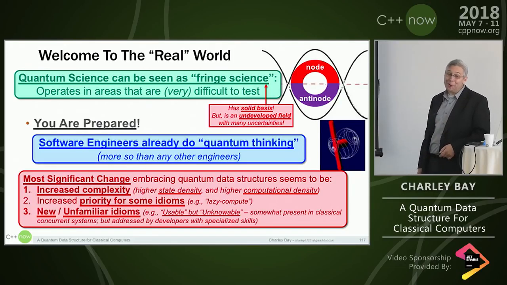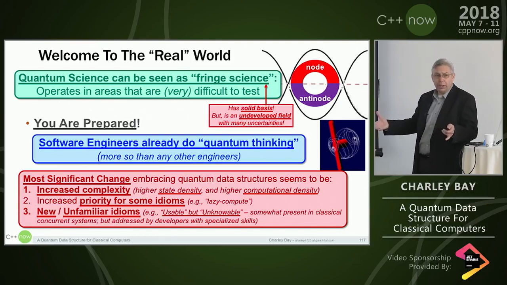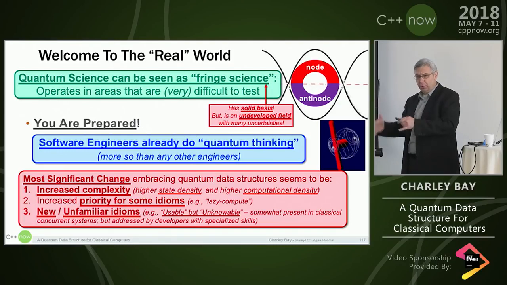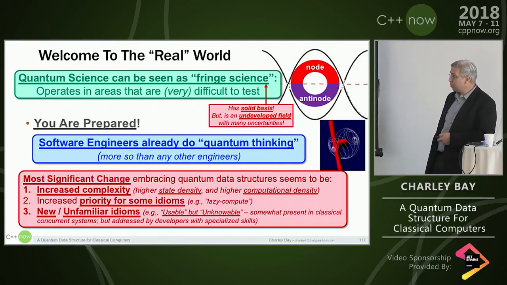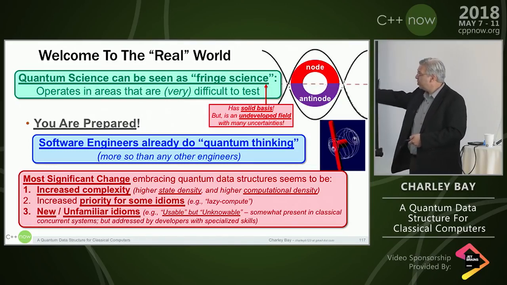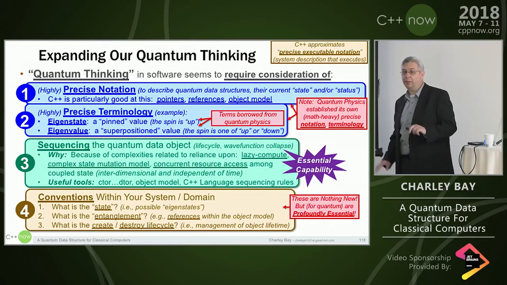But software, we totally have it easy, because this is what we do. We deal with epsilon, we deal with quantization, we already know how to deal with time and threads and sequencing across objects. The notation is really important, terminology is important, but we in C++ are pretty good at that. So we might have to change a couple of things, but for the most part, we're pretty good at this, as long as you don't touch it until you're ready to use it.